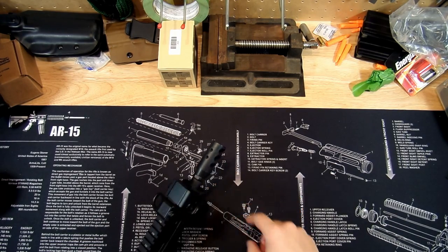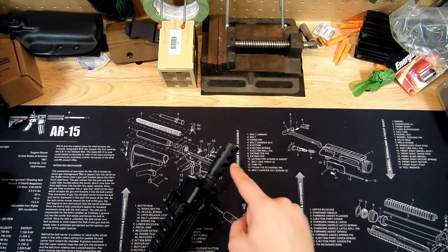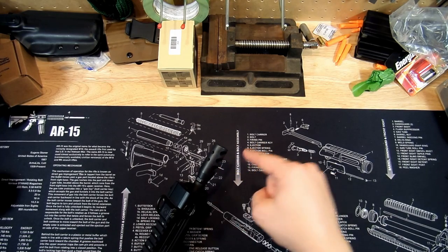What muzzle brake is this? This is a cheap as shit Amazon muzzle brake. I got this thing for 20 bucks on Amazon. It's standard thread, it's a 5.56 hole, and I tell you, this thing works like a charm.